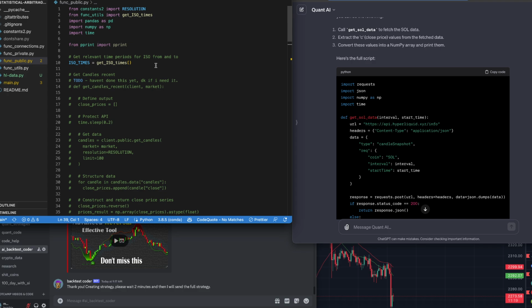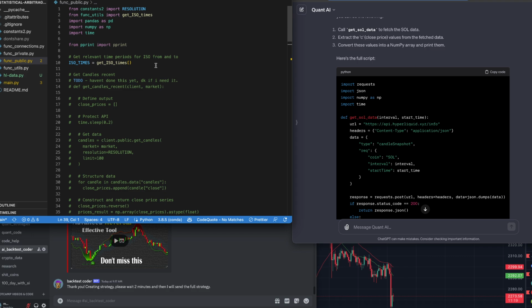We got JSON, we got time going in there twice. We got NumPy going in there twice. Don't need both. Let's move this little guy up there. Okay, so this was the original function. We're creating it for Hyperliquid now, so we had to change it up a little bit. I need this to be dynamic for sure.